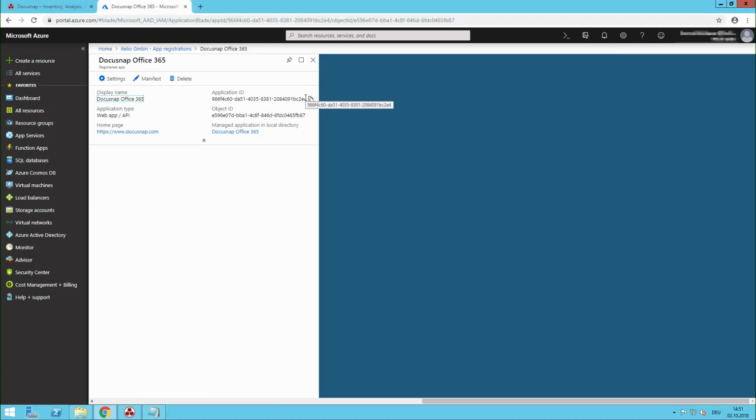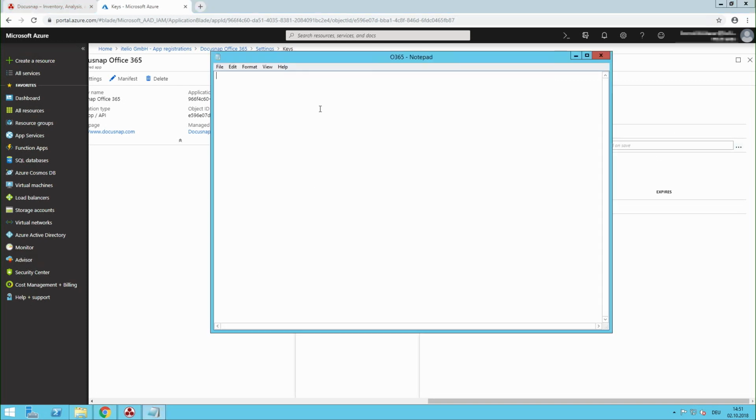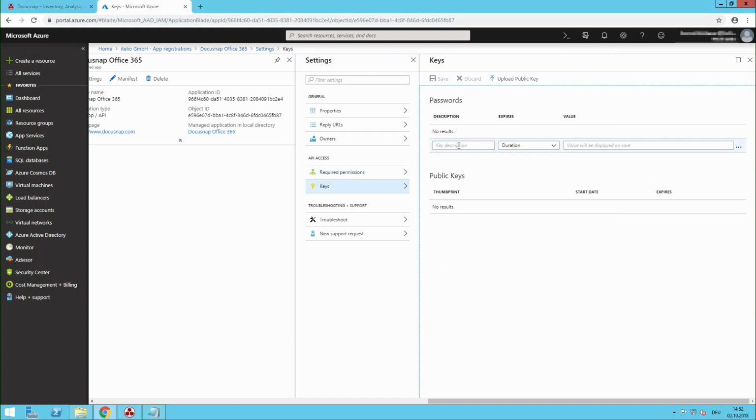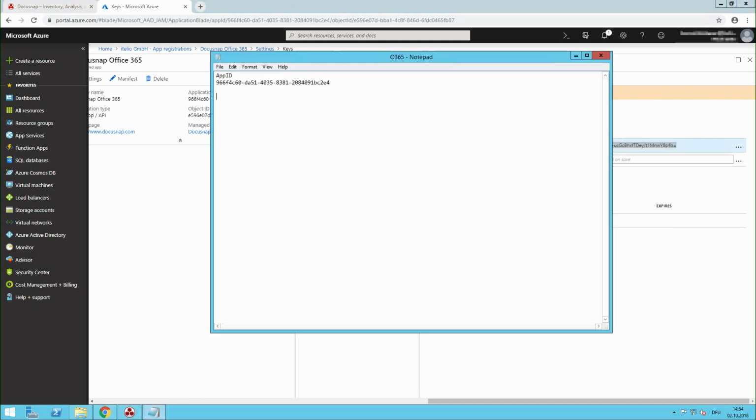After successfully registering an app, I can copy the application ID, and I also need to register some new keys. I'm just going to save the app ID real quick here. And now I'm creating a key. The key description again is quite arbitrary. Let's choose Office 365 like that. The duration is relevant, to be 1 year. And once you click save, you will get a value. Once the key was created successfully, please keep in mind to copy it straight away. You won't be able to retrieve it after you leave this blade. Of course, the key shall also be saved here.